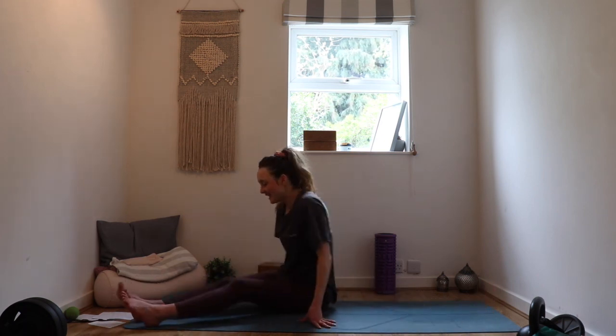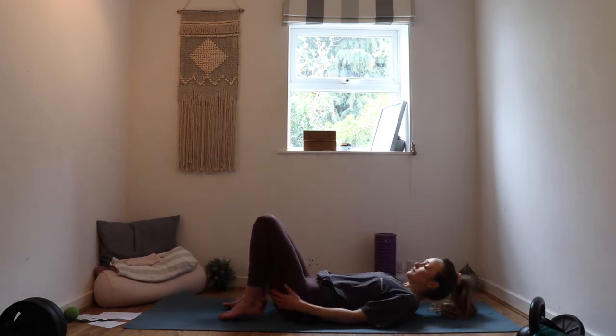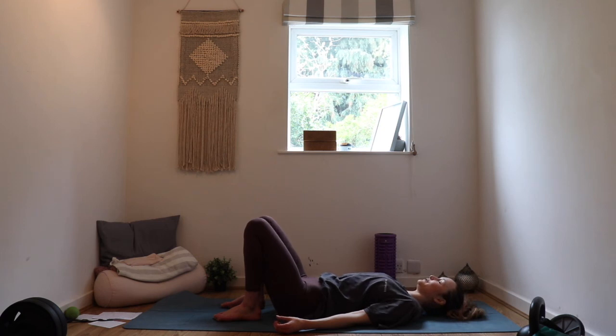Legs carefully together, bend your knees and roll yourself all the way down to lying. Take a full breath in. Take a full exhale. Press your lower back into the earth. Roll your shoulders back and down.